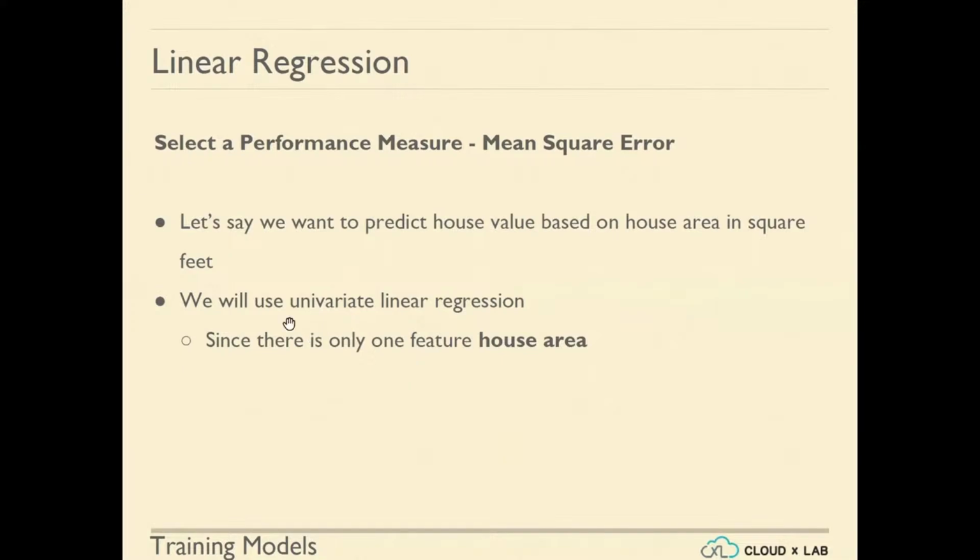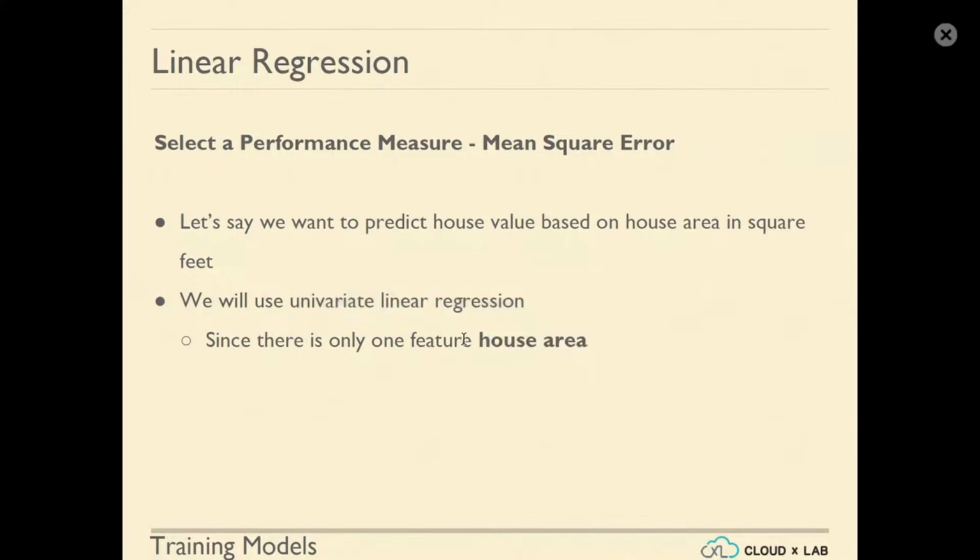I'm taking a regression problem, and in that linear regression problem, we only have one feature value, right? So one feature value means univariate linear regression. When we have multiple features, that linear regression is called a multivariate linear regression problem. In multivariate, we will have more than one feature. In univariate linear regression, we will only have one feature value.